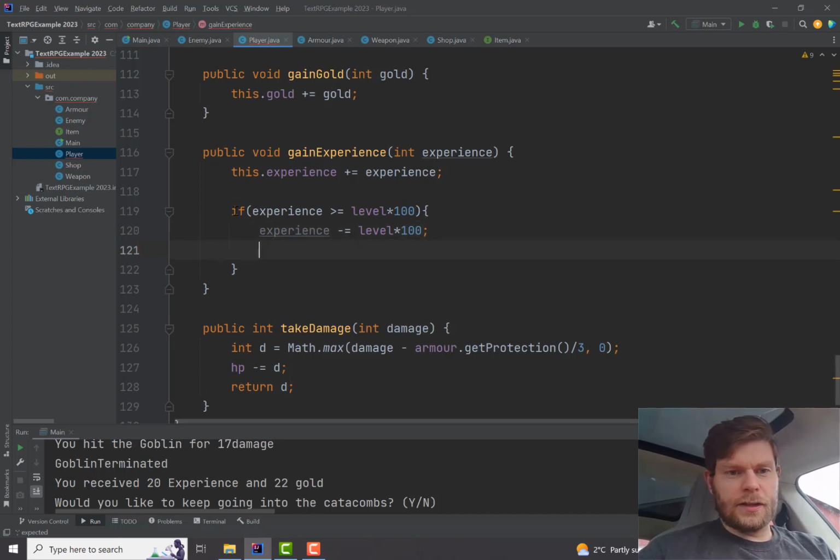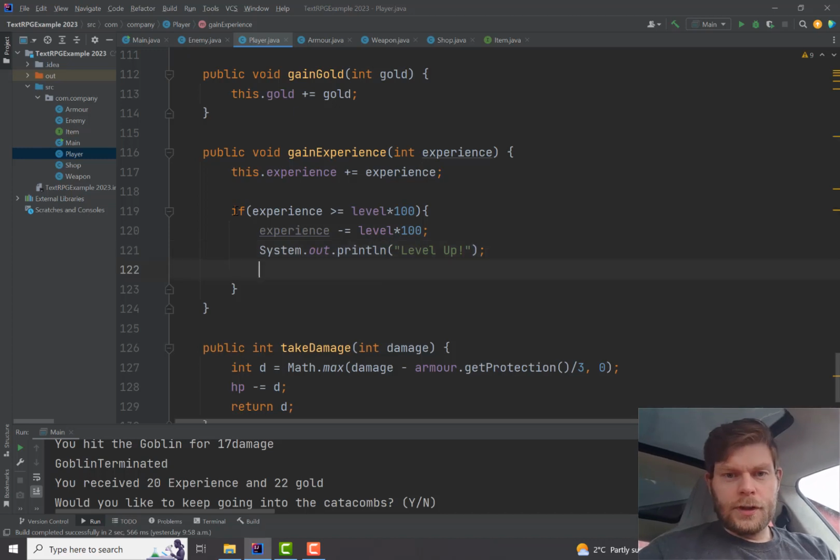And then I can do all the other stuff. I can say, hey, level up. And then I can get a bunch of other information. Perhaps I'll make their life go up by 10.